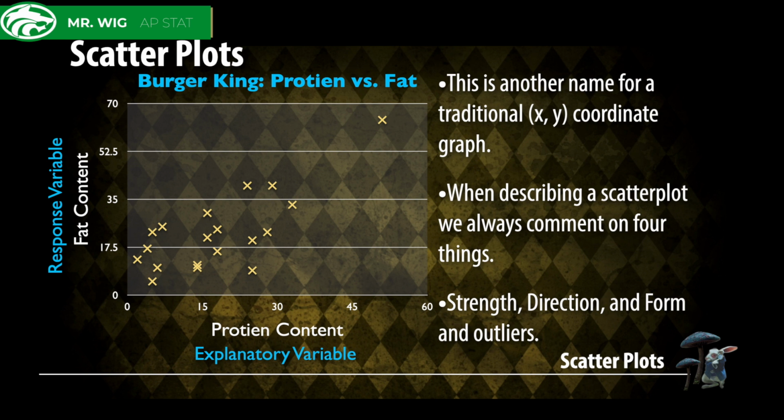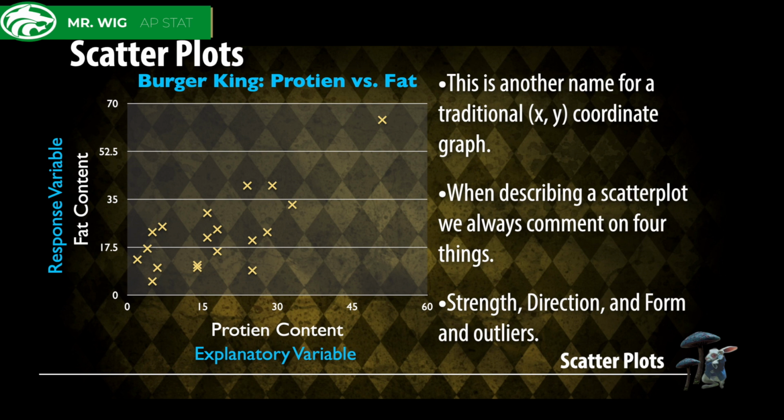Okay? The easiest of all those things is form, right? Is it linear? Is it straight? Or has it got a bend to it? Is it curved? In this example, we can clearly see that you have this big pattern here. It's a very linear pattern. So that's form. Direction is also really easy to do. Do we have a positive association or is it negative? In this example, it is very clearly positive, right? It goes from the bottom left up to the top right. If it had been a negative relationship, it would have gone down as you went along the x-axis.